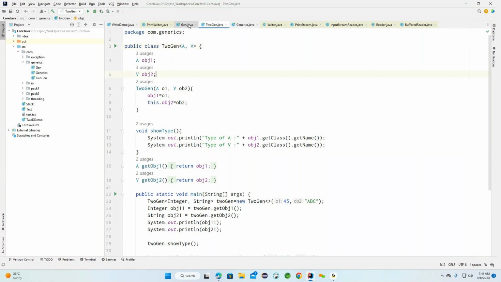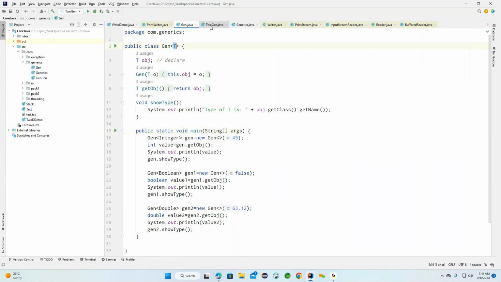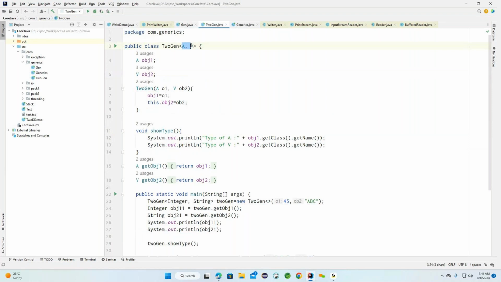Earlier we came up with T, and now we discuss A and V. In place of these, you could provide T and V, for type and value, just for understanding, but those are not the important things here. You can come up with another character value also. Here I created a separate character. This is the first parameter and this is the second parameter. Now I'm calling this constructor and providing these two parameters.